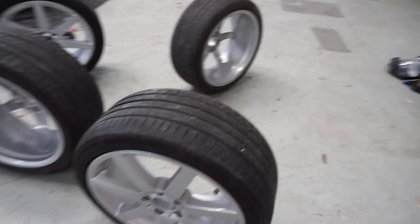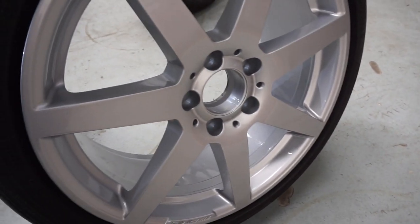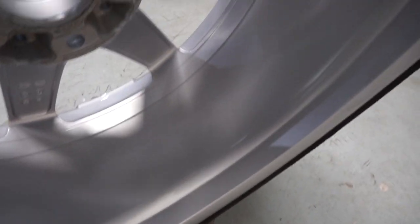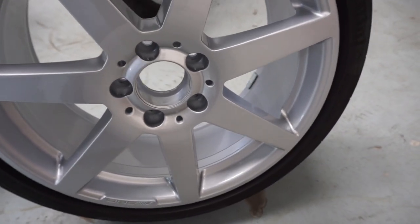Mercedes wheels have been fully cleansed inside and out, fully coated inside and out. So we've got a very clean, crisp inside barrel. Obviously behind the spokes coated as well. This is going to provide a long-term protection, high temperature ceramic coating.